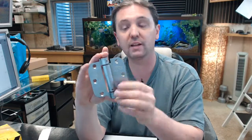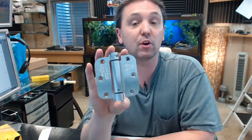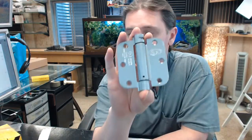So 1 3/8 where you would use this would be, let's say, the spare bedroom in the house. No one's ever there unless there's company, and you just simply want to keep that door closed. No reason to heat it at full blast all winter long. Let the door be closed. This hinge allows you to do that. Same with a garage door. You could certainly have an 1 3/4 garage door, and you want that door to close behind you. There it is, spring hinge.